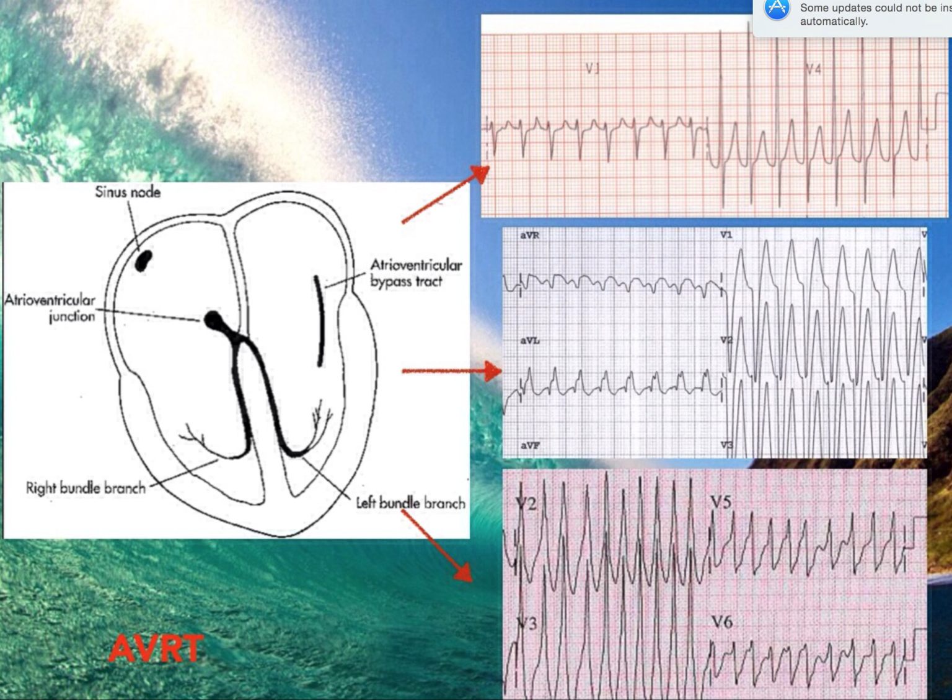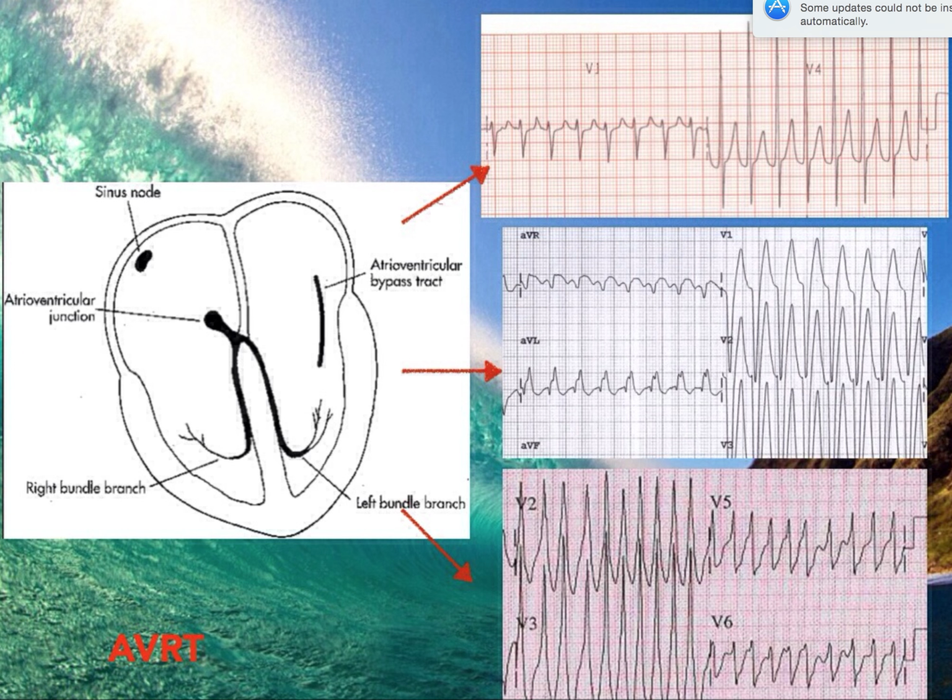So for these wide complex tachycardias with WPW, if you really knew the patient had WPW and you knew for sure that this is WPW and not VTAC, you could actually treat with all the normal medications that you would for an SVT. But realistically, you're not always going to have that information. It's going to look like VTAC to you. So you're probably going to treat this patient with amiodarone, or you can always shock them. Procainamide would be an ideal choice, but we don't really have that in our emergency room. It's just like droperidol. We haven't had it for 3 years.